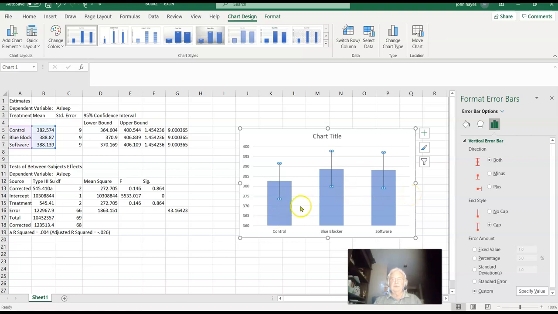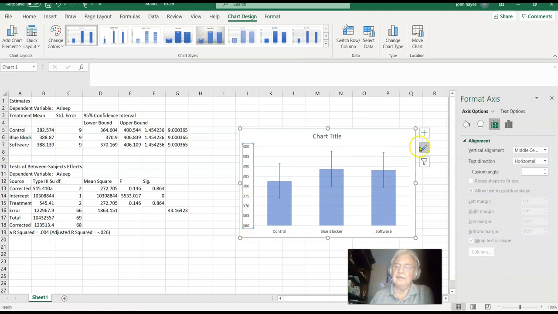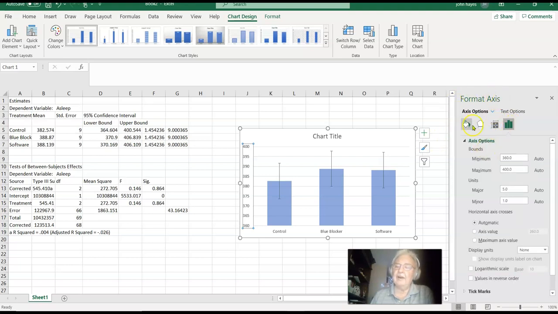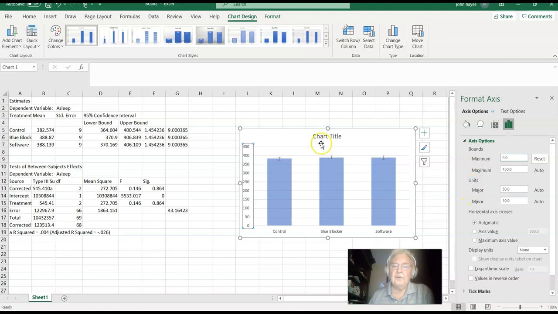And while that looked like it was going to be a big difference, in fact, it didn't have an effect. Of course, it's not that the error bars were so wide, it's that our scale was so small. If we come over here and click there and go to our format, our axis, and we make the minimum 0, then we get a graph that looks like that. And that looks like the nothing that it is.